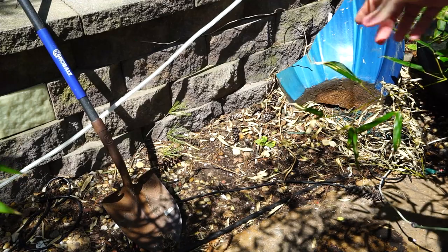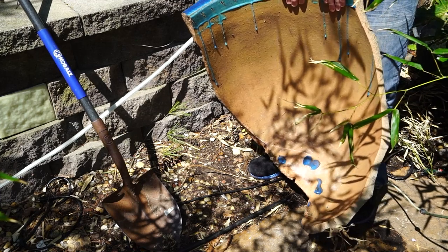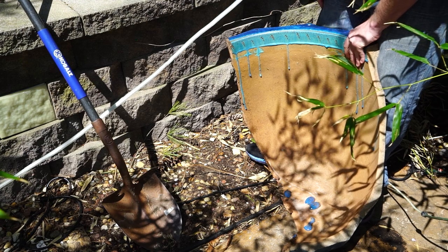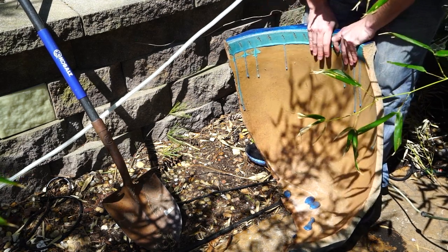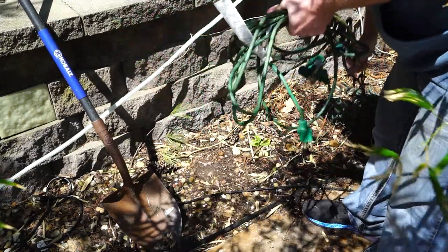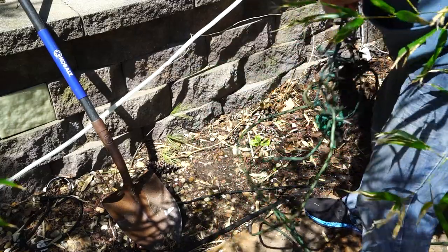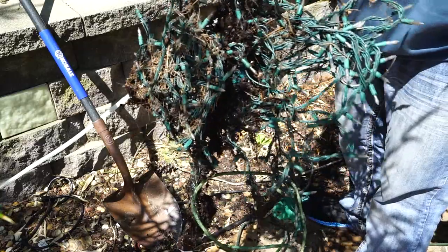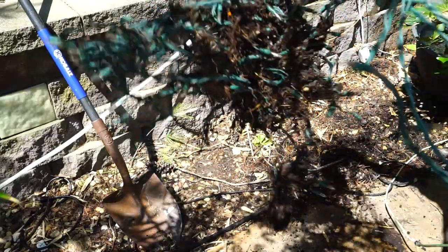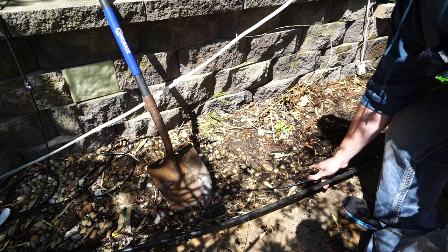I should probably move this broken pot too. I have an area where I've been putting all the broken pots to be glued back together — I might have all the pieces to put this one back together. It's a big one, very very heavy. They don't make them quite this heavy anymore. Extension cords out here from when the electric wasn't working last year — don't need those out here anymore. And a whole bunch of Christmas lights from winter 2019 — the leaves fall on top of things and you just forget about them.